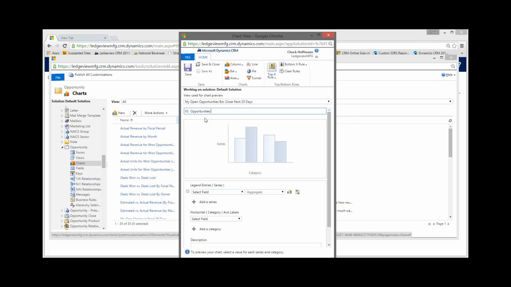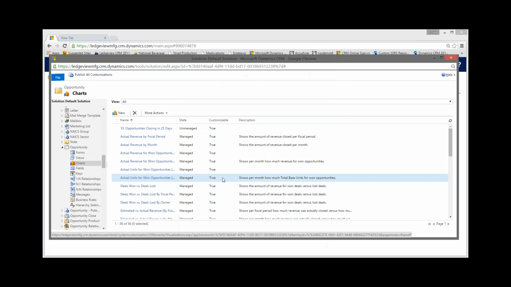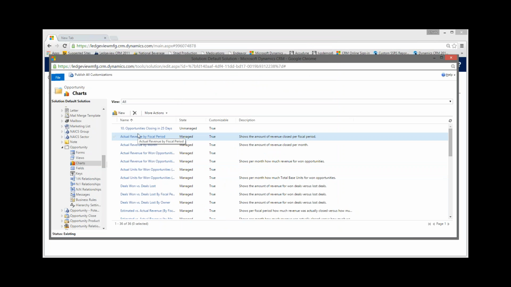Oops, we'll change this a little bit. Okay, whatever we need to put on there. So now we'll choose our field, and again, this is relatively straightforward. So we really just need the pipeline phase, and we actually need the pipeline phase for both of our axes. And to make it look right, we'll do our pie chart selection, and that's pretty much it. So again, this is a real basic chart. We can save and close that, and now that'll appear on our list.